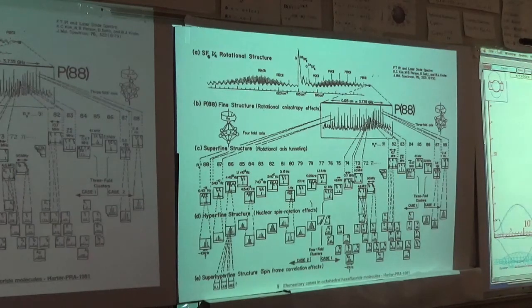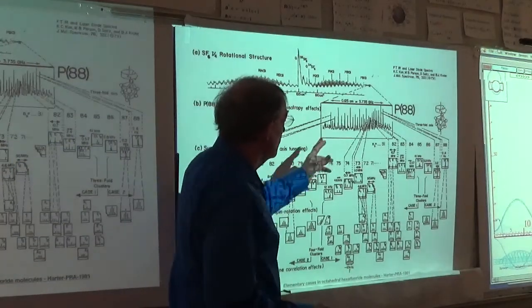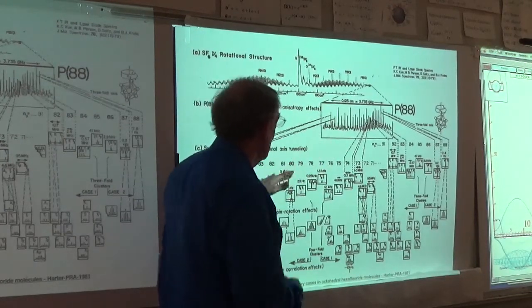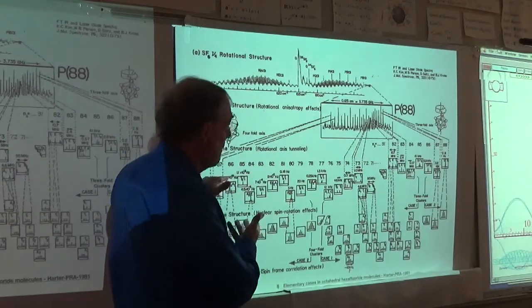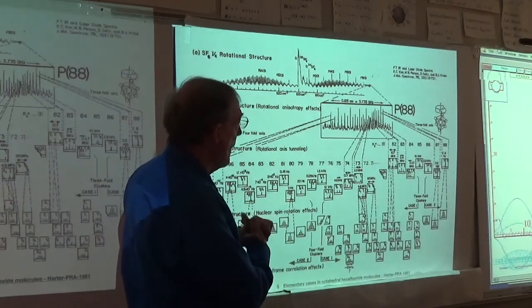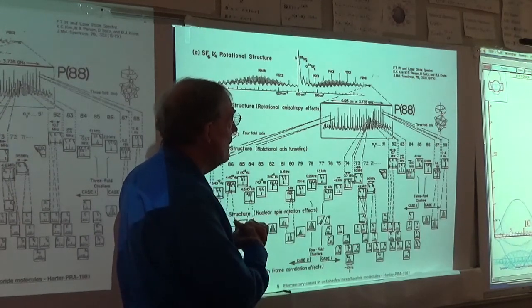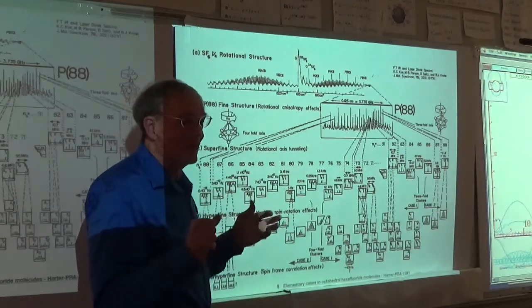Dr. Harter? That's going to be the main topic. What are the criteria which decide when you should consider superfine structure, hyperfine structure, and super hyperfine structure? Are there conditions when you can ignore some of them in your analysis? I guess your question is, what's the borderline in the hierarchy? Yeah. So are there certain conditions where you can ignore hyperfine and super hyperfine structure in your calculations, to a good degree of approximation? I would argue that if you're really understanding the molecule, you can never ignore it.